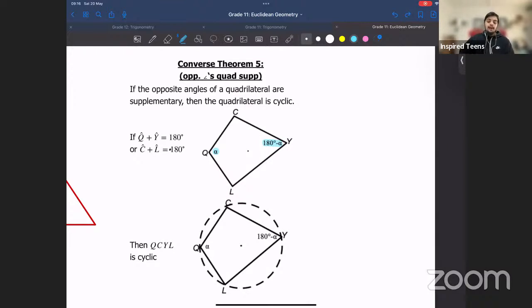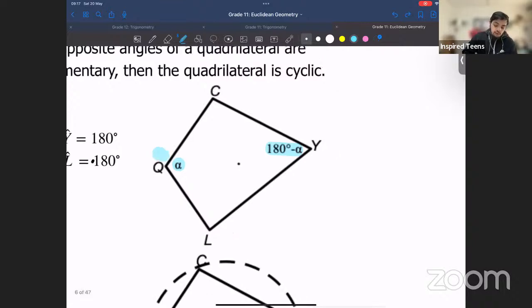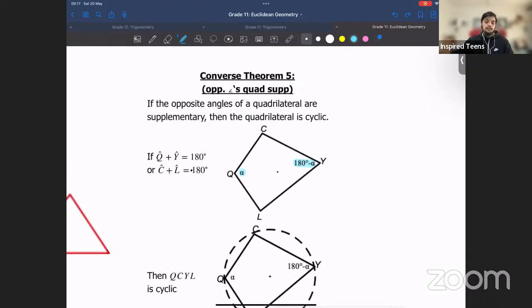Okay, please keep in mind Q is alpha, Y is 180 degrees minus alpha. They were proved separately. They weren't related to each other whatsoever. Somehow Q was proved to be alpha and Y was proved to be 180 minus alpha, not using the opposite angles of a cyclic quadrilateral, because again, we don't know that this is a cyclic quadrilateral just as yet. But now that we have those angles, we're like, oh, okay, the opposite angles are supplementary. Thereafter, we can conclude this is definitely a cyclic quadrilateral because we've proved that the opposite angles are supplementary.